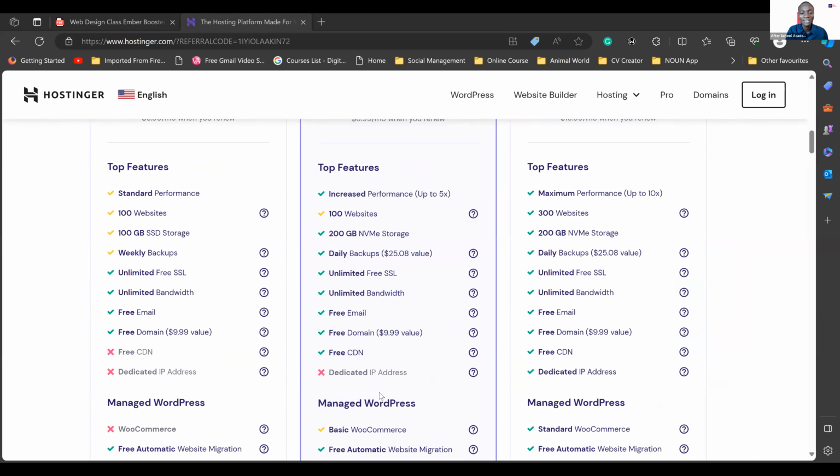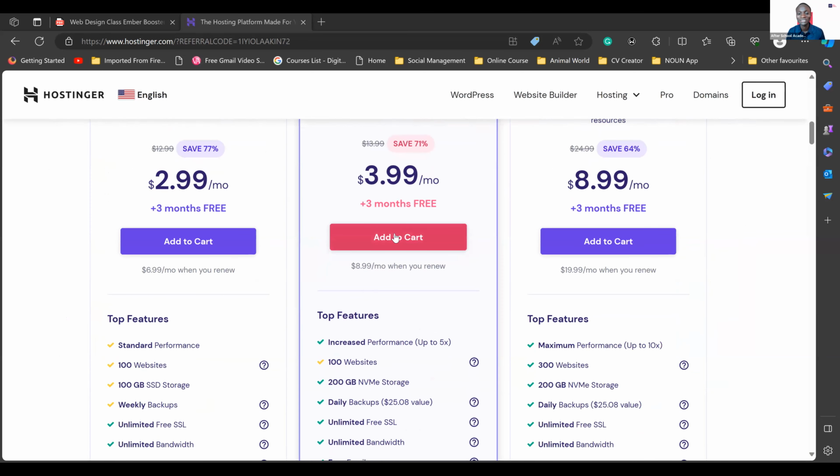As soon as you click add to cart, their payment process is even simple. I don't want to go through that process again. Click on add to cart, enter your card, fill in the necessary forms, and your payment is done. Now, this is a foreign account, so you are paying in dollars. I think I need to talk about this. You are paying in dollars, you are not paying in Naira, so you are going to use a dollar card to make payment here. So very simple.